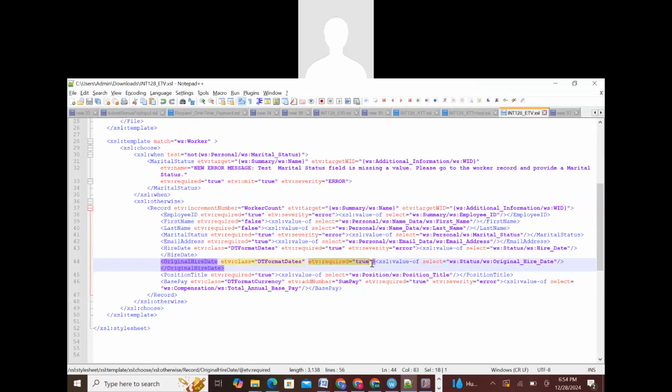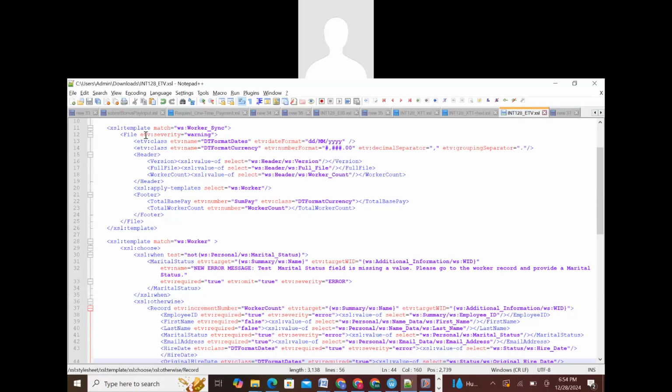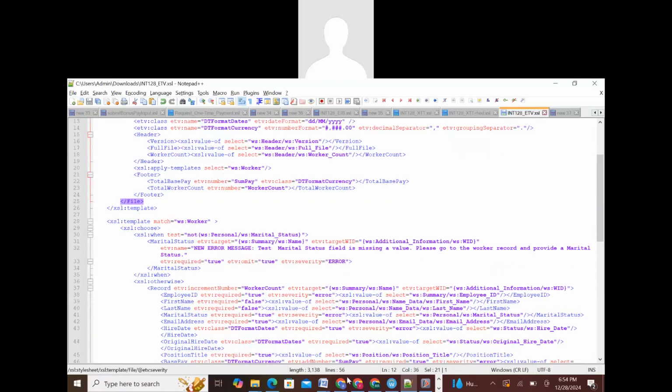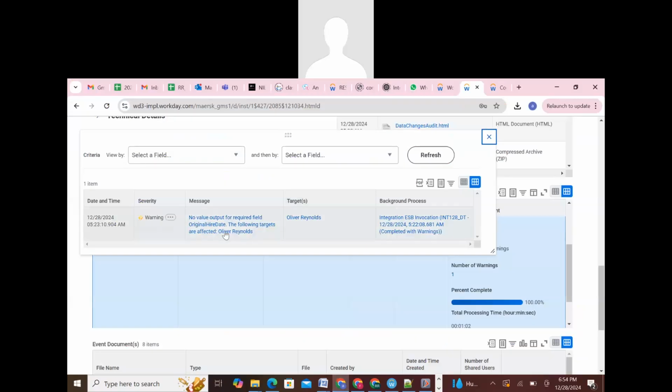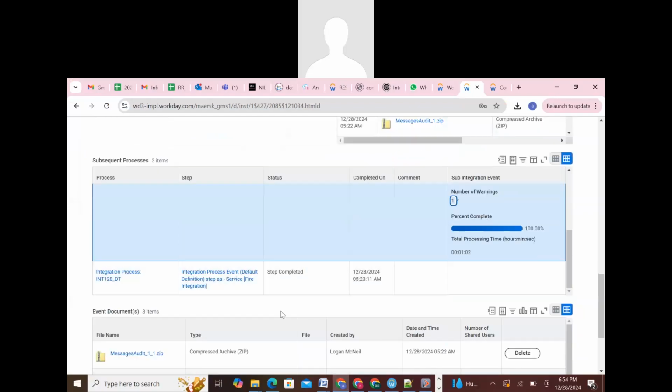If you're not giving any severity, what will happen? It will go and check the file level, guys. Whatever severity we have given in the file level, it will take it from there. So that is the reason it's giving a warning, guys.